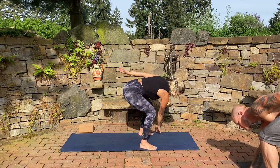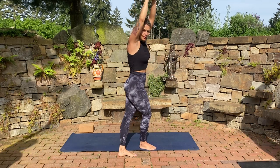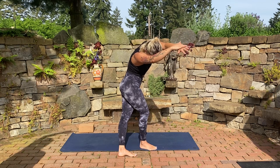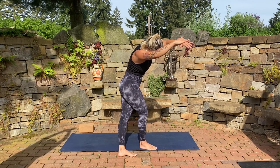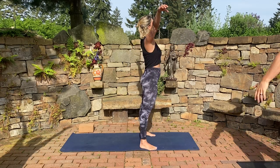And let's meet together, left leg behind right, hold your wrist. Find the connection, bow forward slightly, and then side bend. Breathe, stabilize, and come up, rise up through your arms.